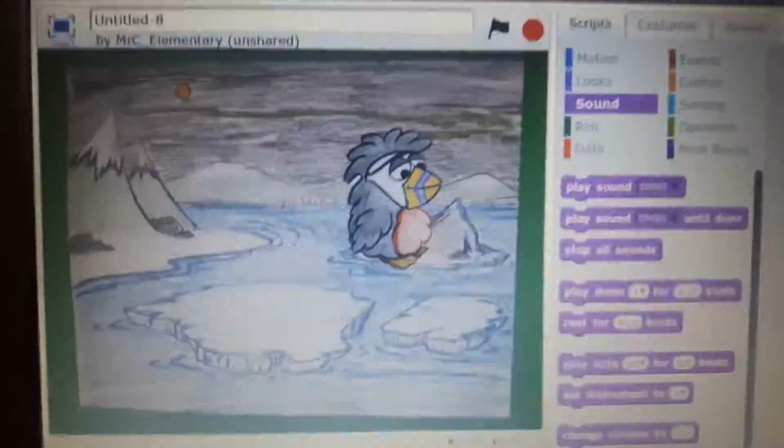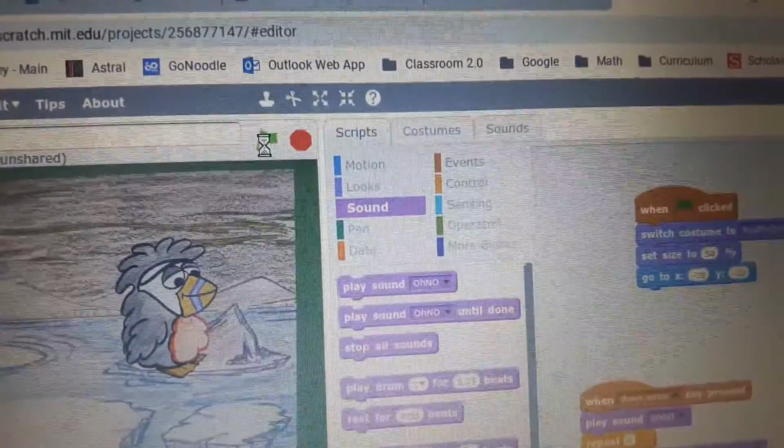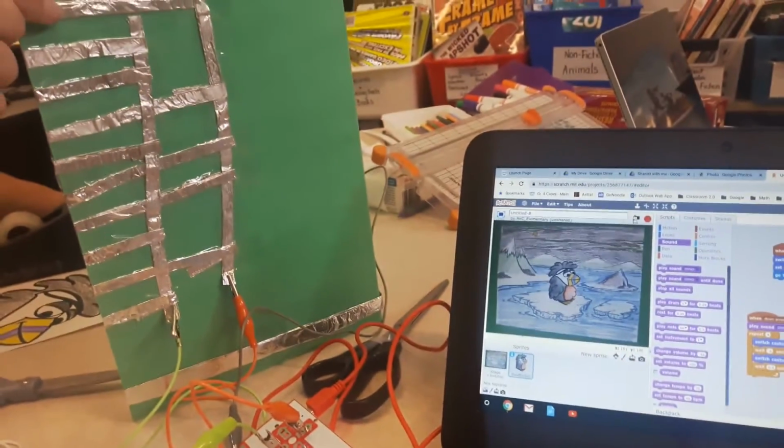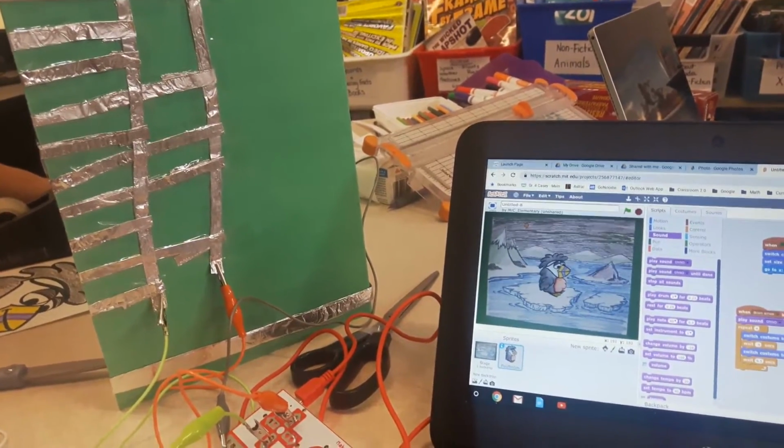So I just moved him around to where I want him to go, and back to the beginning again, and playing our fun little sound, and we'll see what that sounds like. I'm going to start this over so he's back in his spot, and here we go. We're going to see what it sounds like when he just... Wahoo! You did it! He goes for a little fly, and he's back to the beginning. So we're all set again, and that's it.